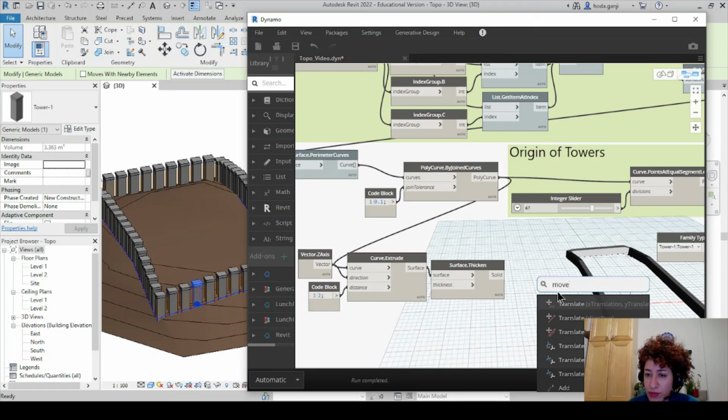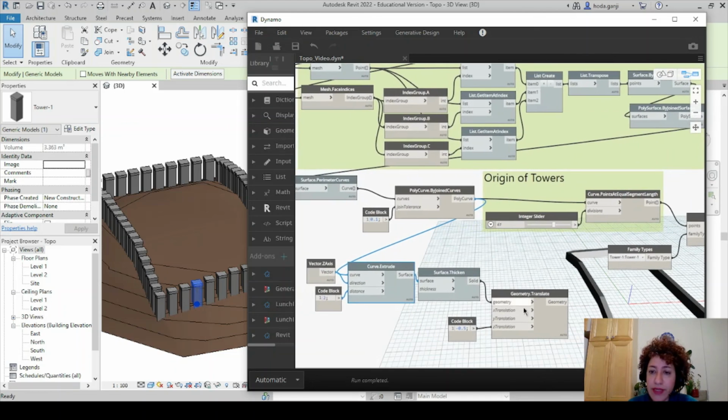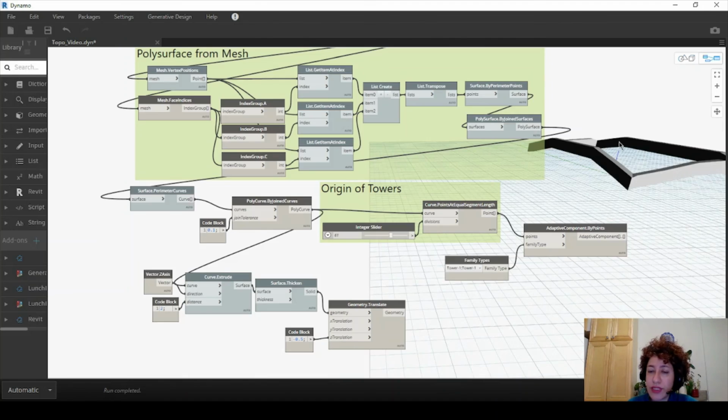I want to assign move here, geometry dot translate. I want to move it maybe by -0.5 again, just like the columns. Assign it to the Z direction. Now I can hide this, and this one you don't see automatically in Revit, so I want to import it into Revit. How about I maximize here for a second? I'm gonna organize my screen a little bit.